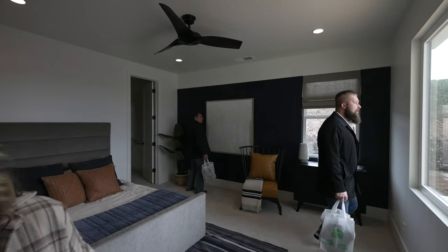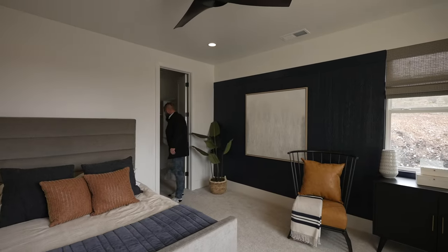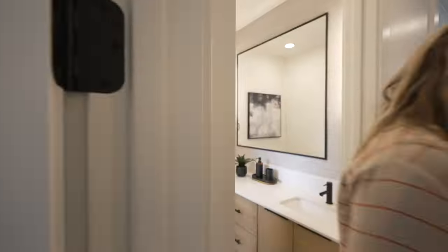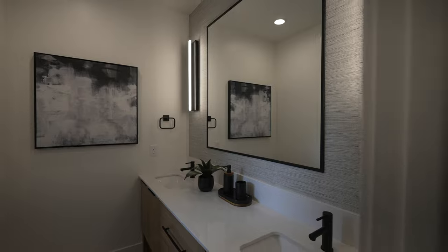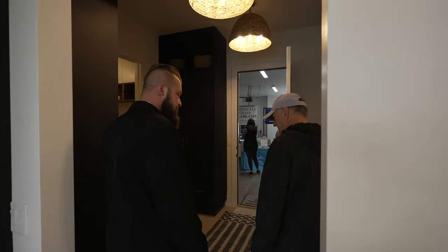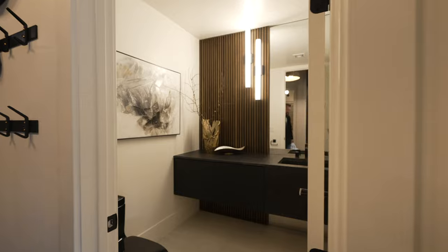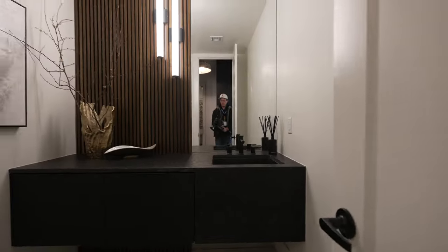This house seems to be a very happening house right now. There's a big closet there too. Sorry, it doesn't often happen that somebody points a camera at you when you exit the bathroom. This is the bedroom garage area. Oh, I love those countertops. Look at that powder bath — floating vanities in every room. And that mirror actually continues underneath so you can check out your shoes on the way out of the house. That's handy — a very useful touch.